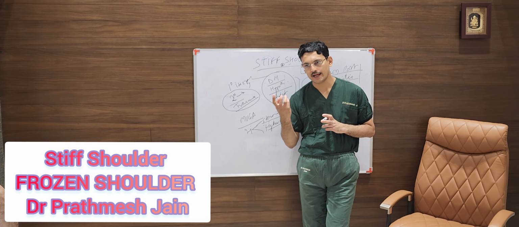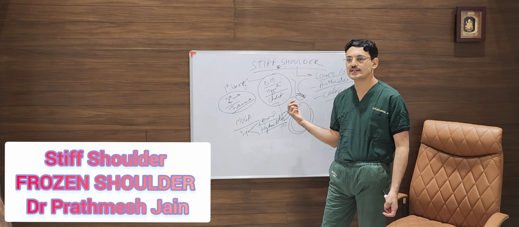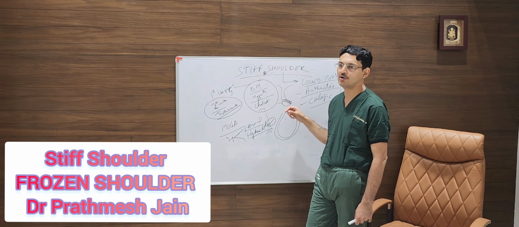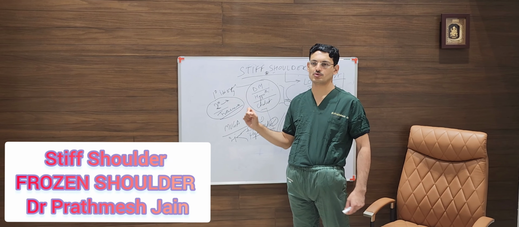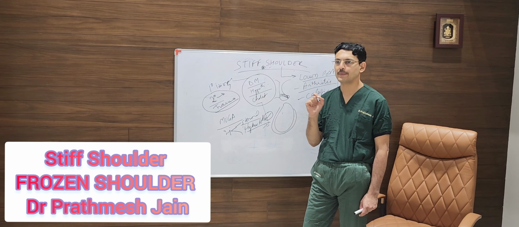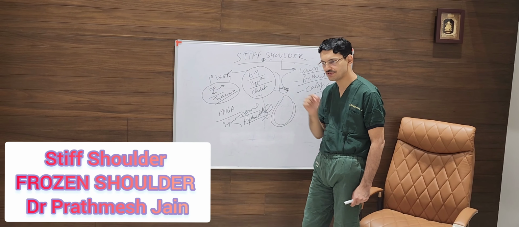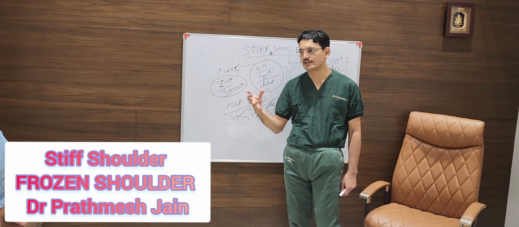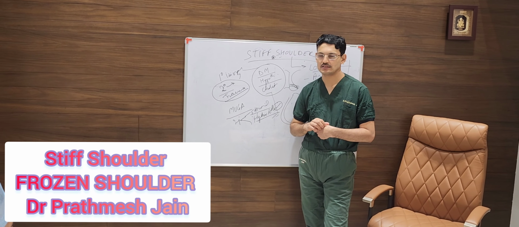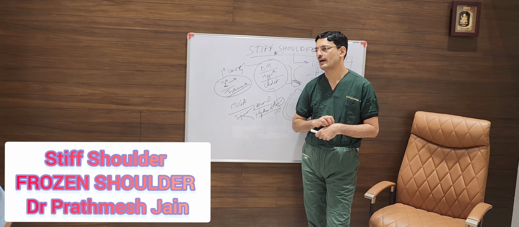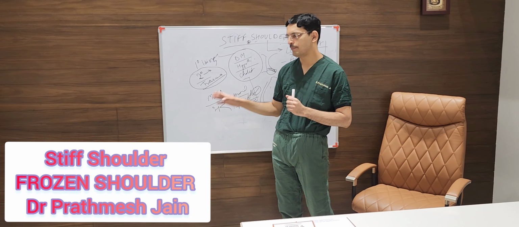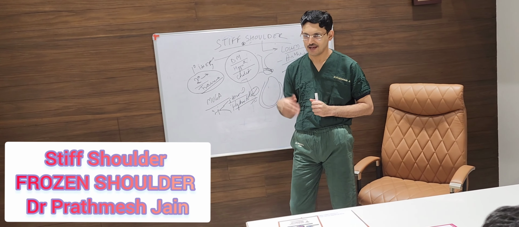So can you tell me a technique to do this without problems? If you have a very, very tight joint and you are not able to insert the trocar of the arthroscope into the joint, what will you do? If you are able to insert the trocar, mostly you will be able to do the release. But if you are not able to do the first step, what will you do? Injecting fluid in the joint. That is one option, yes. Then, after that also you are not able to do it. You can do a gentle manipulation, then try again. That is one. Any other option?